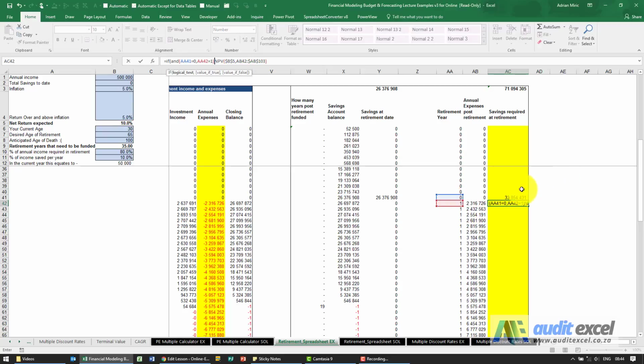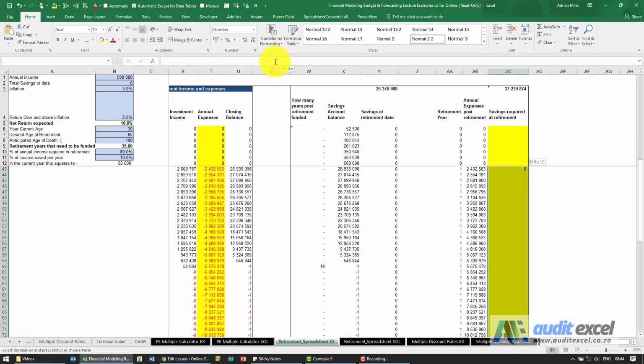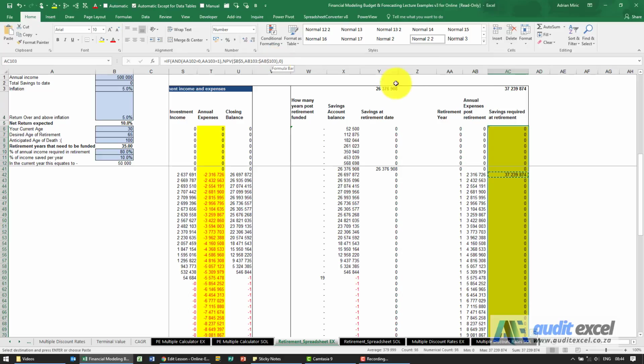So only at the point where we weren't retired and now we're retired, that's the only point you do your NPV. Otherwise, just put a 0 there. Let's go one up, that's great. One down, that looks like it's working. I can now paste it in.